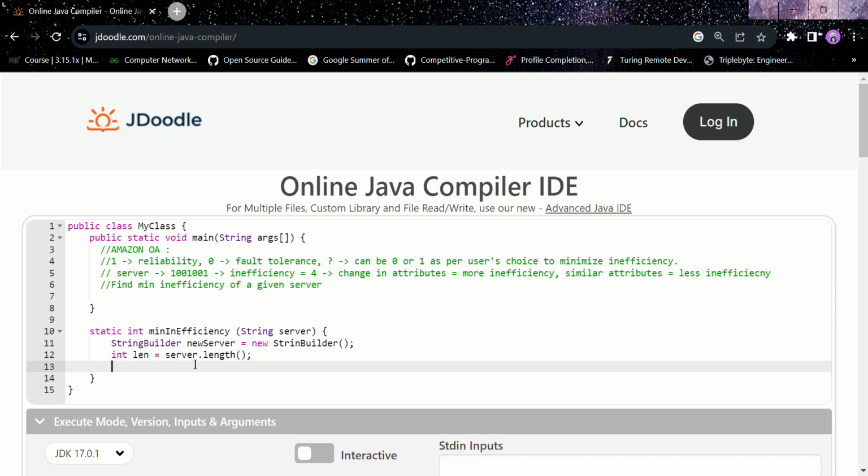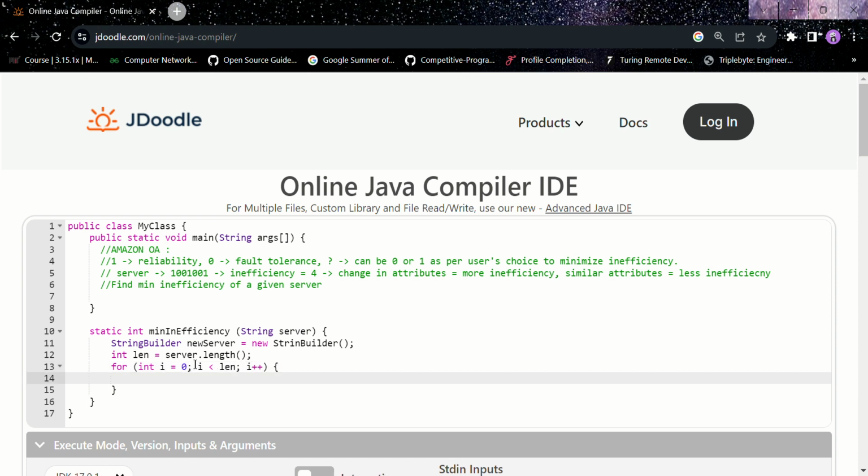I'll have a for loop for int i equals 0 to length, and I will check if there is a question mark present or not. char current equals server.charAt(i).